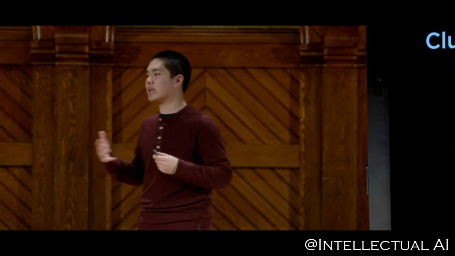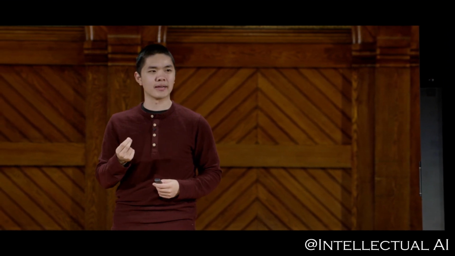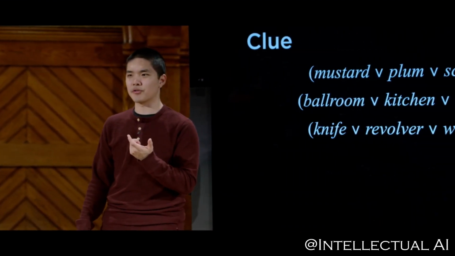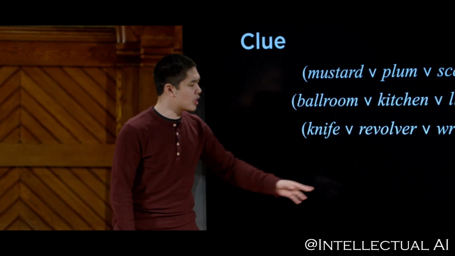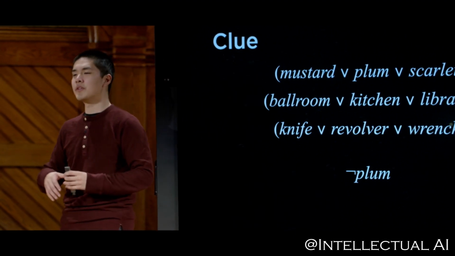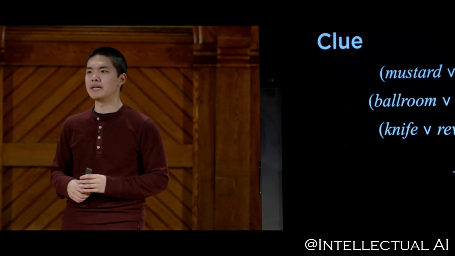And then as the game progresses, people get various different cards, and using those cards, you can deduce information. If someone gives you a card, for example, I have the Professor Plum card in my hand, then I know the Professor Plum card can't be inside the envelope. I know that Professor Plum is not the criminal, so I know a piece of information like not Plum, for example. I know that Professor Plum has to be false. This propositional symbol is not true.